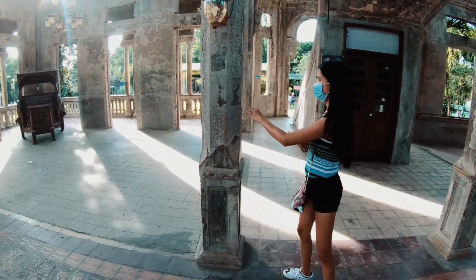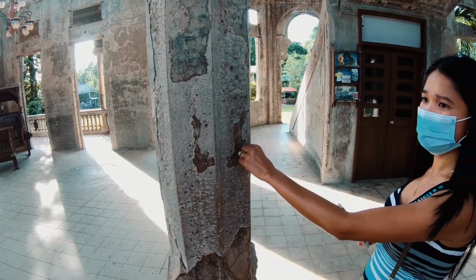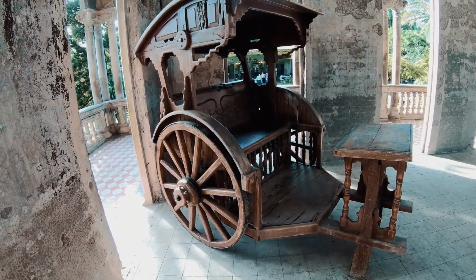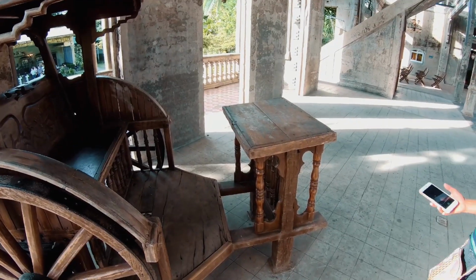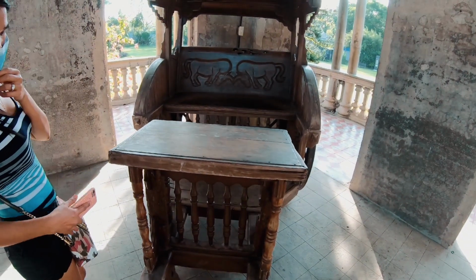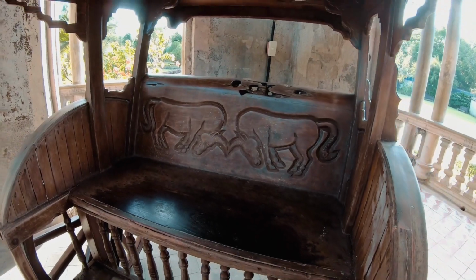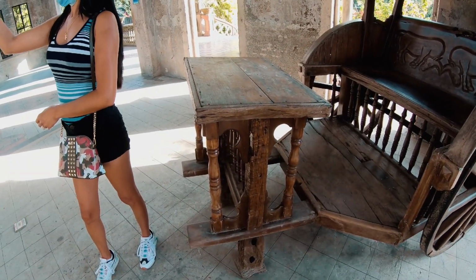Tap on them to show them again. It's concrete. Give it a thunk. Okay, this looks like an old... What is this? Guys, if you know, please let me know. I have no clue what this is. It's like the one that they use for the horse. The horse will pull it. Oh, okay. But there's a pulpit right there, though. It looks like this is some kind of a table. So that threw me off. I'm sure it's probably for a carabao at one point. Or horse. No, see the horns? Oh, for a bow, yeah. I'm sure this is a carabao for pulling people, but then it looked like maybe it got turned into a pulpit. Maybe a preacher was up here.